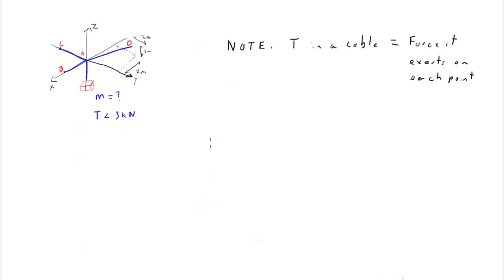So the way we're going to work this problem is just as we did for the two-dimensional case. Step number one is to draw a free body diagram. So here's our free body diagram. Here's our point. And I'm going to draw a free body diagram for point A, that's the point that most of the cables are connected to. We also need to put our axes in. So here's our z-axis, our y-axis, and our x-axis.